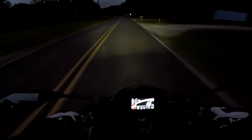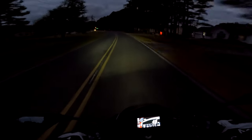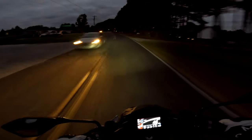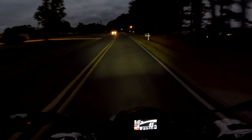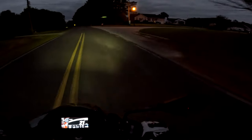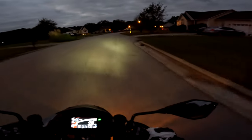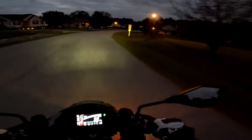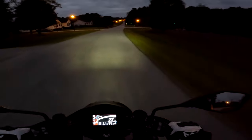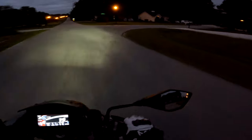I noticed now — at least when I replayed the video inside the camera from this morning's ride that I'm going to edit together — the wind wasn't bad. I think it's just the way that lowered windshield makes the wind terrible on my helmet. Just noisy, noisy, noisy. So I just have to ride with the windshield up to keep you guys from hearing all that noise — or just ride this all the time.